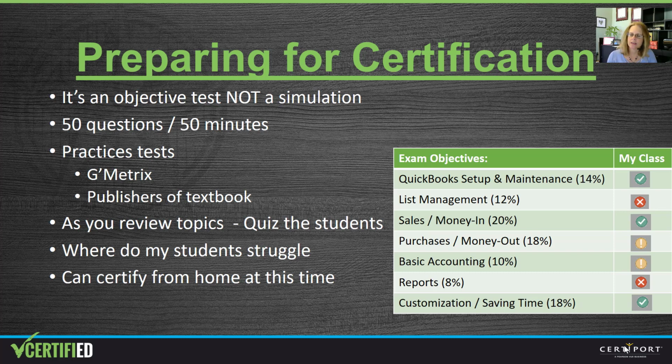Now, the objectives of the certification exam are listed here on the right-hand side. The percentages indicate how those topics are weighted across the exam. And this is available for you on the Certiport website. What I've done is I've gone back through my class performance for the past year, and I've identified areas where my class doesn't do as well as on other topics. I have a great pass rate. My students mostly all get certified. But it doesn't mean they're perfect and they make perfect scores.